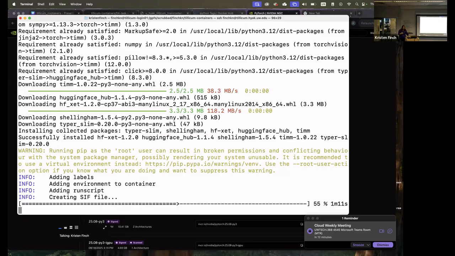There is a very important flag that we have not encountered yet that is required for running GPU containers on NVIDIA hardware, which is --nv. If you just run your container, it will not turn on the GPUs. You have to pass --nv, and that tells Apptainer that this is a GPU container. You need to have access to the host kernel, which includes the NVIDIA driver and CUDA and all that.